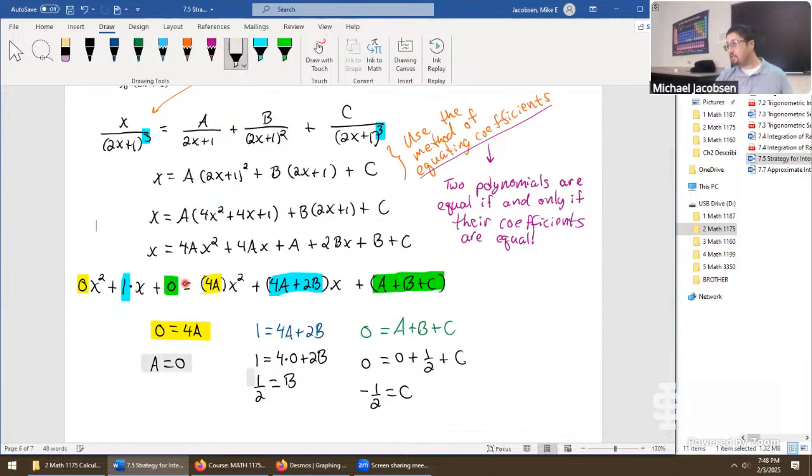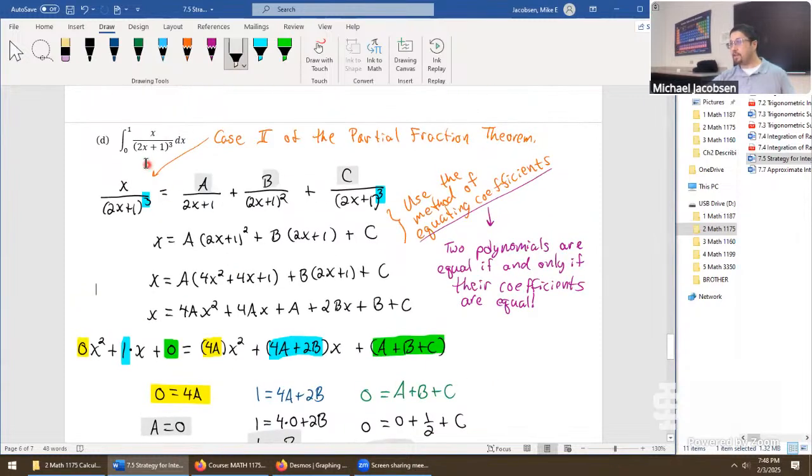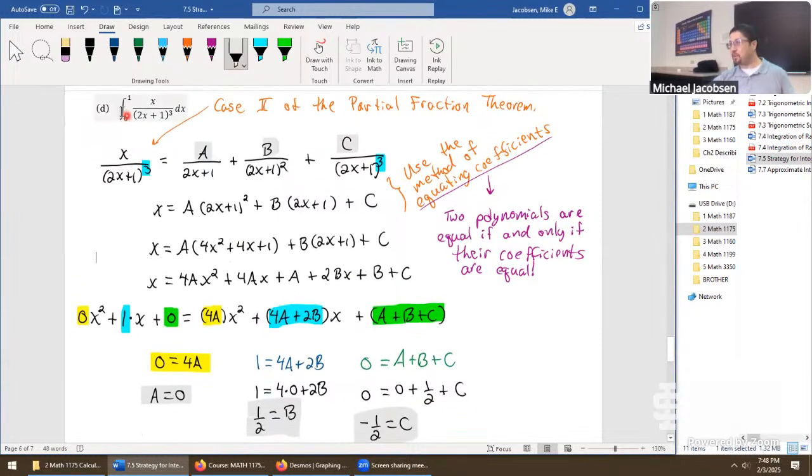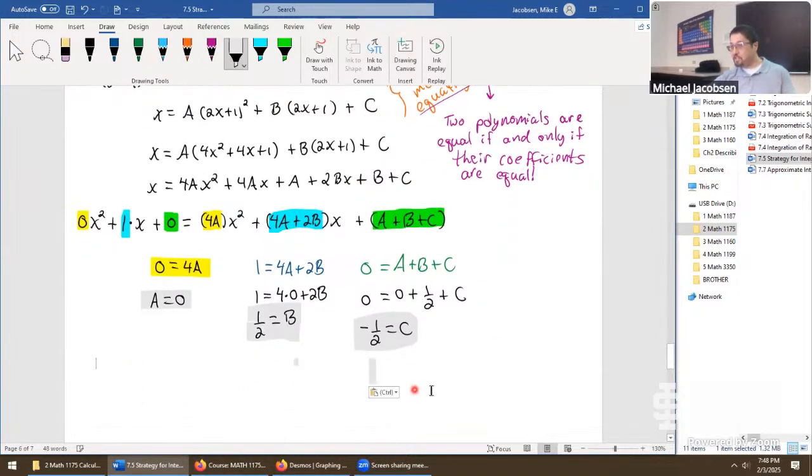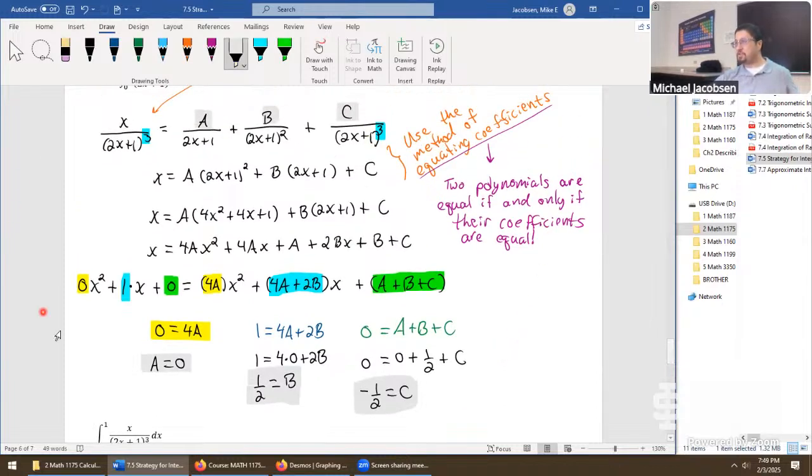So now we have all of our coefficients all set up. We'll just drop them right up in here and integrate. Let's see, that was a definite integral. It's easy to forget in these problems. So this is now the point at which we can return to the original question and actually integrate it. But this is most of the work here, pretty much. Any questions at all, folks, on getting those A, B, C coefficients?